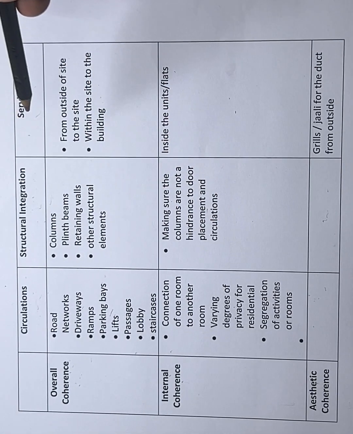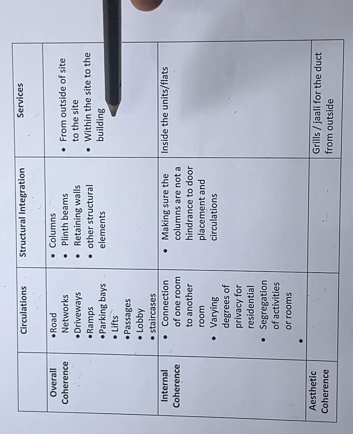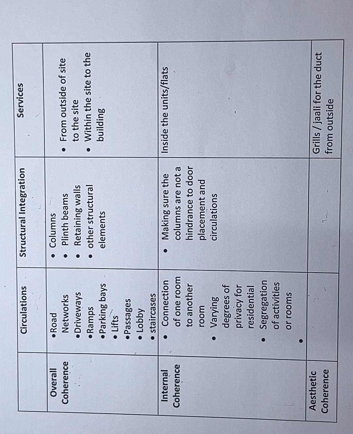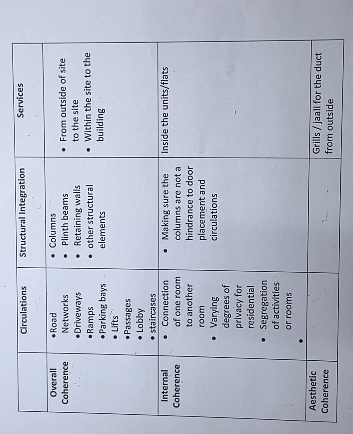And the last point is we have the services, that is the water line, the sewage line, and the storm line. And considering a layout, we have to think of how these three lines move from the building up to the local municipal corporation line that's there underneath the road. And then again, also we have to think of how the water supply line and the sewage line is planned inside the toilets, inside the kitchen, inside the bathroom or WC that we have.